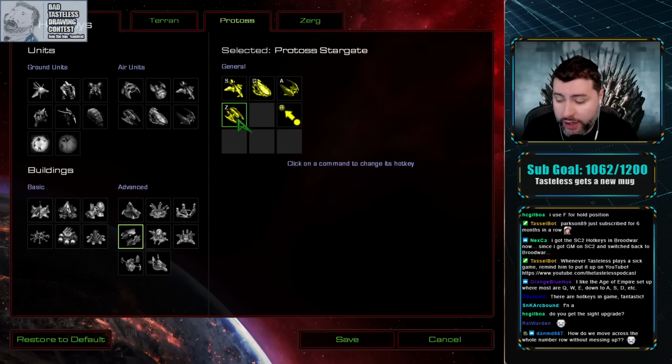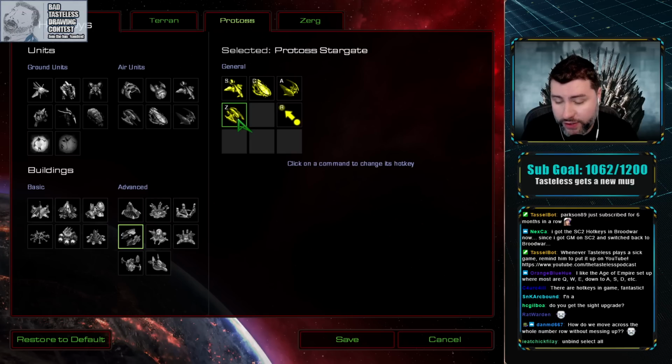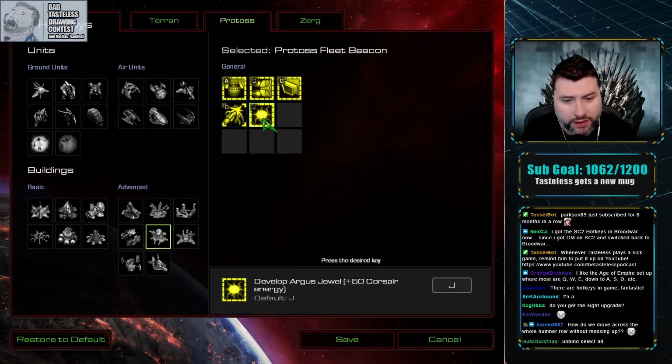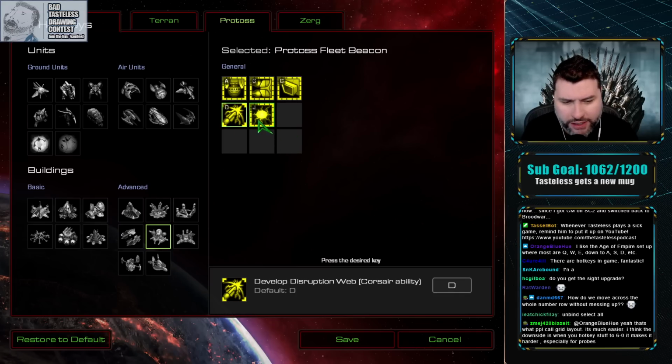Do I get the sight upgrade with observers? Sometimes you do. If it's going to be a very observer-intense game, like they're just making lurkers, they'll get sight. Over here, again, we keep them all on the left-hand side. Although, what is this? Oh, that's the scout upgrade. I didn't mess with the scout upgrades at all. But A, I guess, is scout sight range. Not that you'll ever get that.